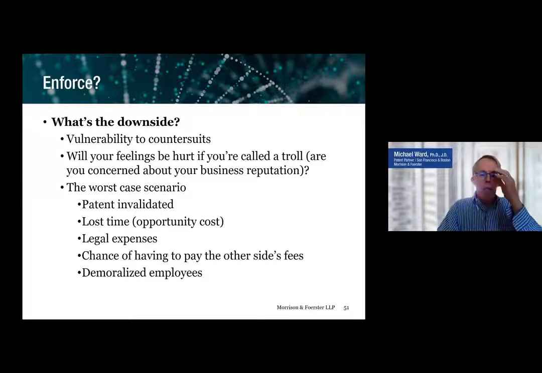Okay. What's the downside when you go ahead with a litigation? Well, you may get countersued. You may sue somebody for infringement, and they may turn around and say, in our donut example, you sue somebody who starts selling glazed donuts, and it turns out that the glazed donut seller also has a broader patent that covers your method of making glaze. Okay, they may countersue you for that. You've got to be worried about that. Are your feelings going to get hurt if you're called a troll? I don't think that's a huge problem, but it's something to think about.